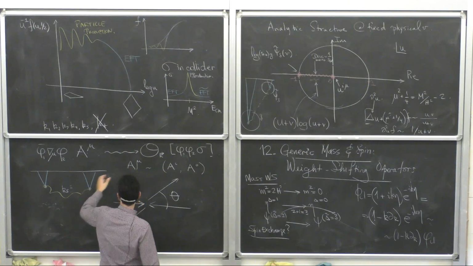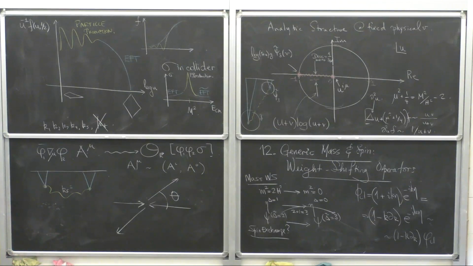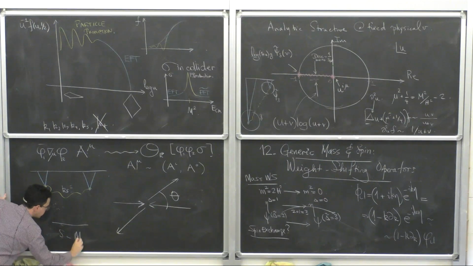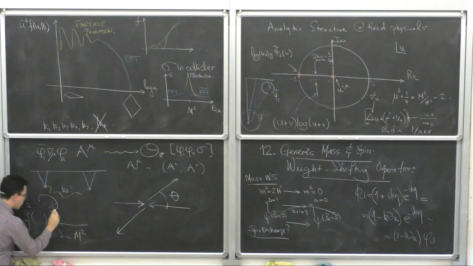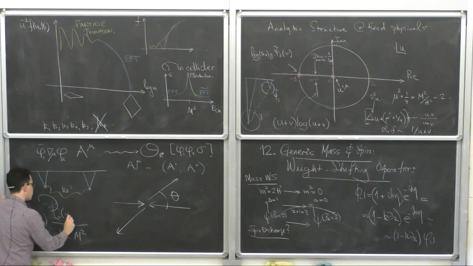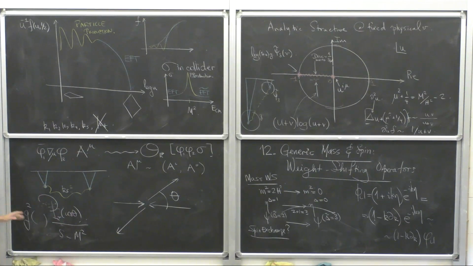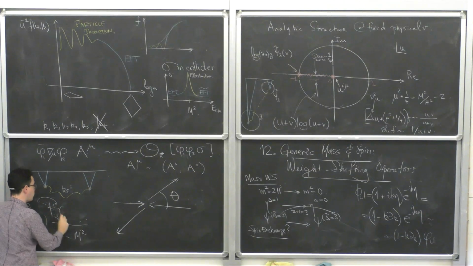That's the point. The point is that even if you're on the S channel, the T Mandelstam appears in the answer. So what is the answer in flat space? It is g squared over S minus M squared, and then there's some prefactor. What is the name of this P, this function? What do you think? No, it's too fancy. It's the Legendre polynomial. The Legendre polynomial P_j of cosine theta.